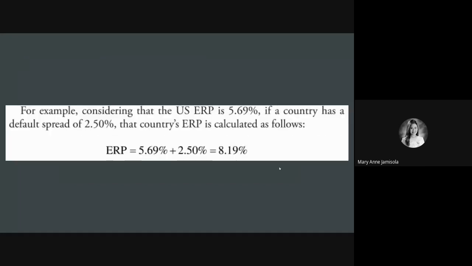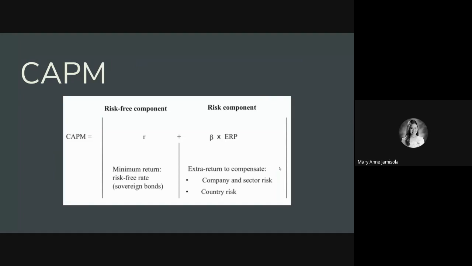And then go back to the CAPM. For the CAPM formula, that is the risk-free rate. This is based on sovereign bonds, or when we say sovereign bonds, we are referring to government bonds. And why is that? I have mentioned it a while ago, because the government bonds have no risk at all, because the government is expected to really pay its obligations. So they will not run away from you. So there is no risk of default. So that's why sovereign bonds or government bonds are treated as risk free. So therefore the rates are risk free rates. And then beta, beta is your company risk specific to you, and then times the country risk, which is your ERP. This is again based on the historical averages method: market risk minus the risk-free rate.